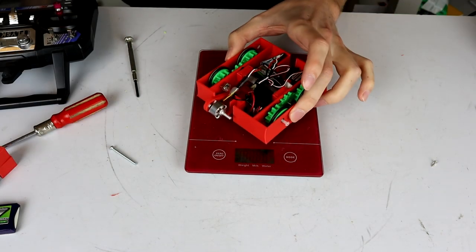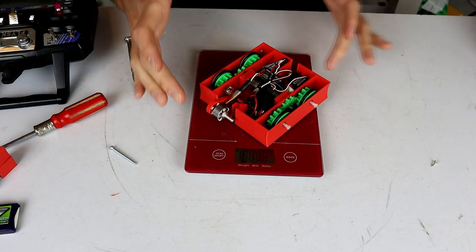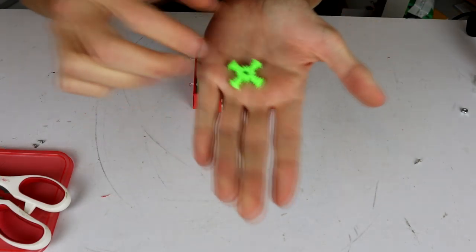Okay, so quick weight test, and we are at 134 grams. Okay, so I have 16 grams left for two weapons and a top plate. Ouch.